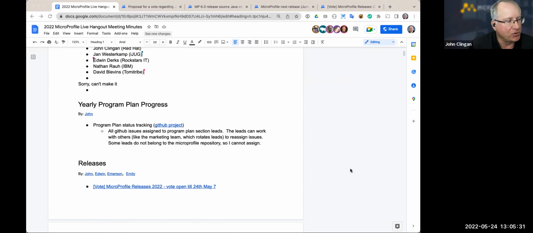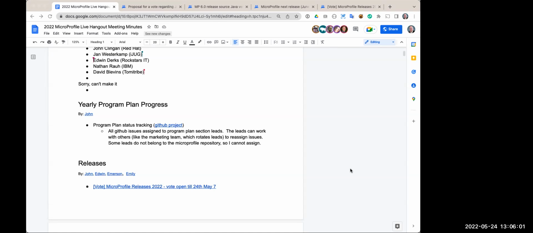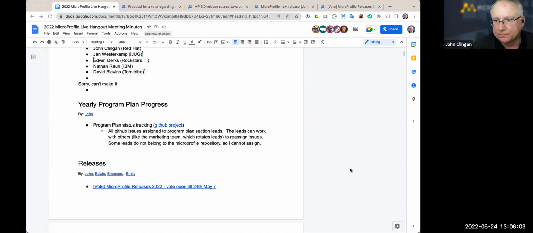I assigned the issues to the section leads of the program plan, in terms of how we normally track it. That may then require those individuals to sub-assign if necessary. The marketing committee, for example, rotates, so there is no one lead. So Amelia, I assigned you most of those, but in the marketing meeting we can have volunteers address each of those. Just a heads up so no one's caught off guard.